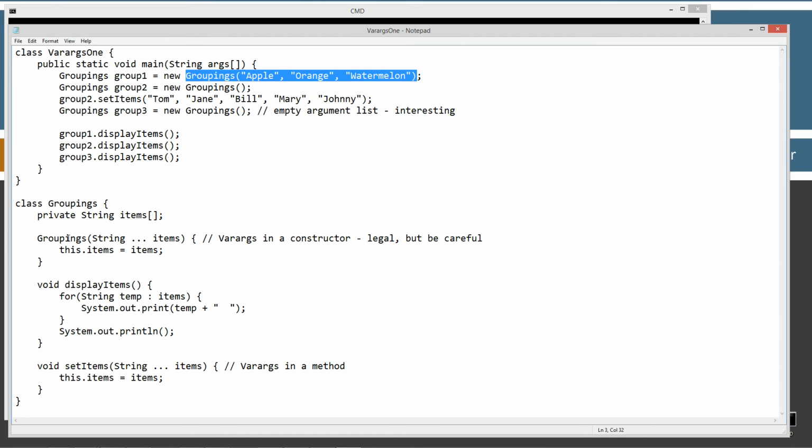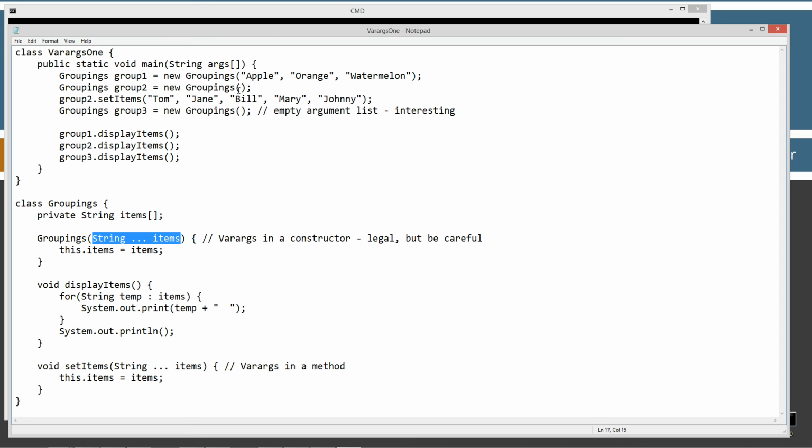Now you come down here and you're like, there's no actual String, String, String constructor here. And that's the beauty of the varargs. You can imagine that in the past, before varargs were introduced, I believe in Java 5 or something like that, you'd have to have a constructor that took 3 items, 4 items, 5 items, 6 items. Next thing you know, you've got 20 constructors in there. Or you've got to try to pass it an array.